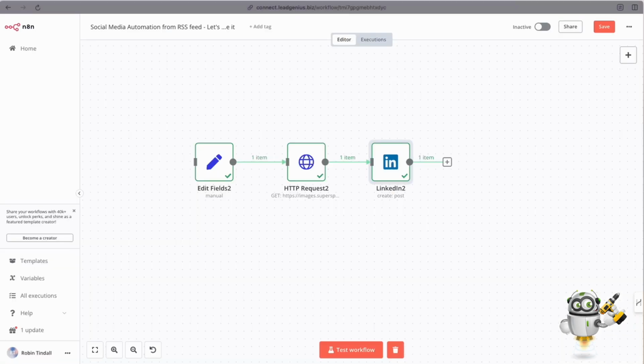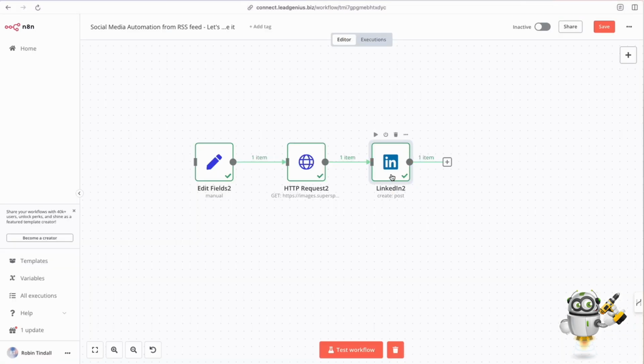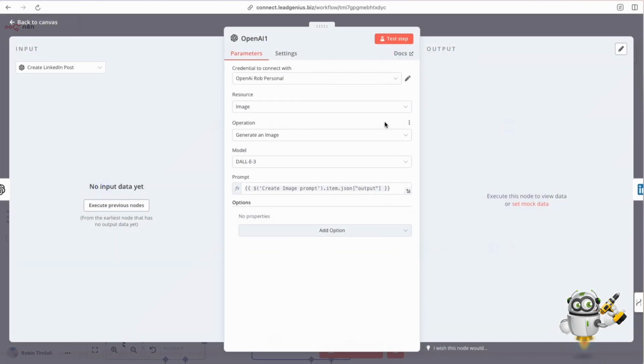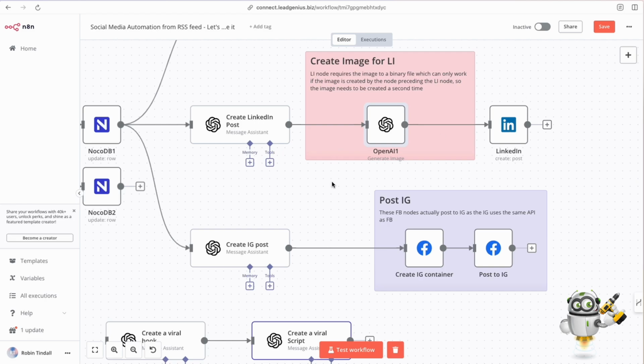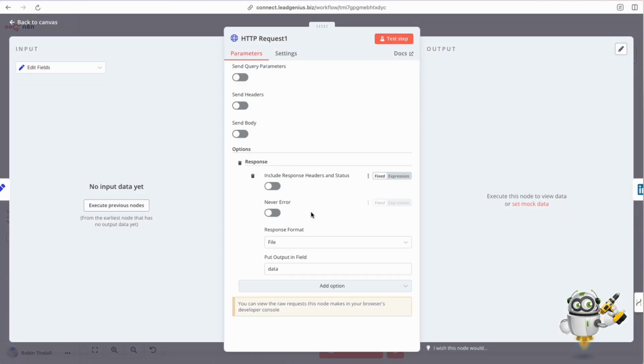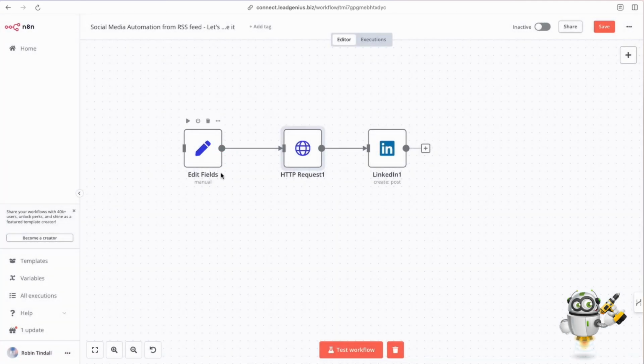You now know how to configure LinkedIn. You need to create an app so you can get the credentials to post in here. And then you are going to need to generate an image file as a binary file. Earlier on in this feed, I generated this via an AI node using the model DALL-E 3. I'll take you through this in another video, but this generates an image here as a binary and then posts it to LinkedIn. And I've duplicated that by using an HTTP node to create a binary file here using this setup. And then we put in the caption from there.